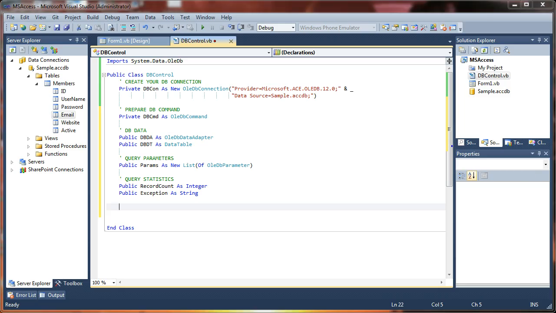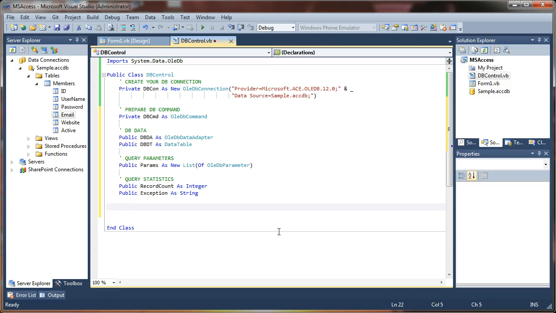So this is where the magic happens, the execute query statement. With these OLEDB commands, there are a lot of different methods for running queries and executing non-queries versus queries.